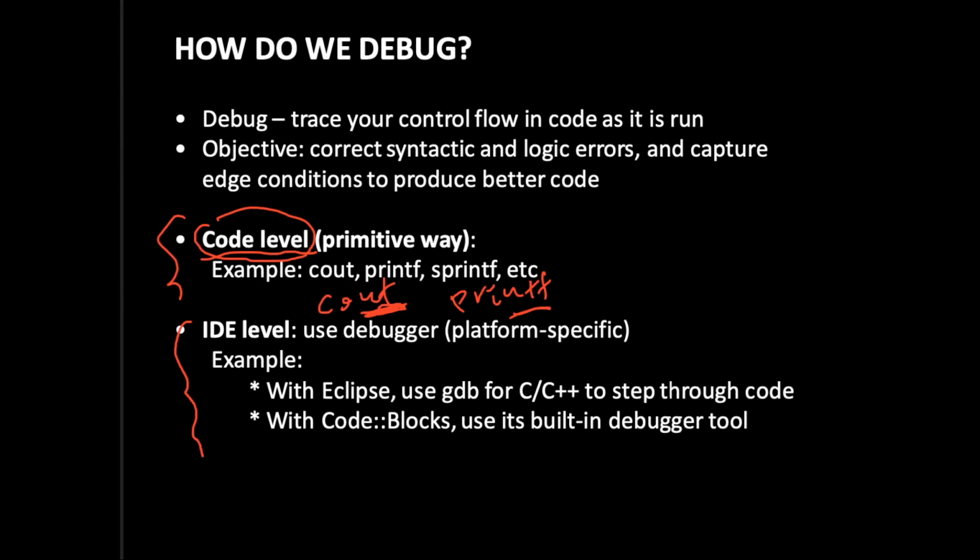There's another step. This is number one. This is number two, the alternative: use an IDE. So IDEs these days, integrated development environments, come with what's called a debugging tool, which is a software or plugin that is on top of your IDE. Depending on the use of your IDE, you could have Eclipse, you could have Code::Blocks, you can have Qt, right? There's a whole bunch of them. There are various different debuggers that you can use, but generally these debuggers come complete with a certain set of instructions that look very, very universal across different IDEs.